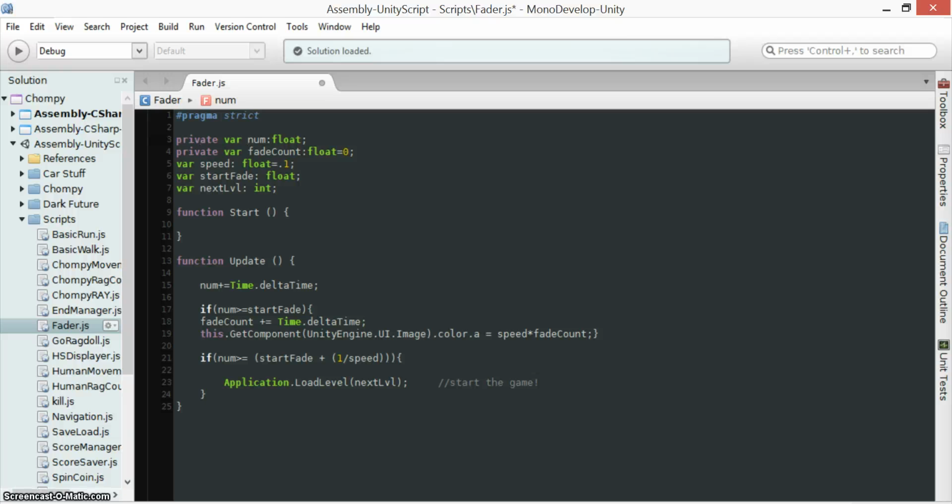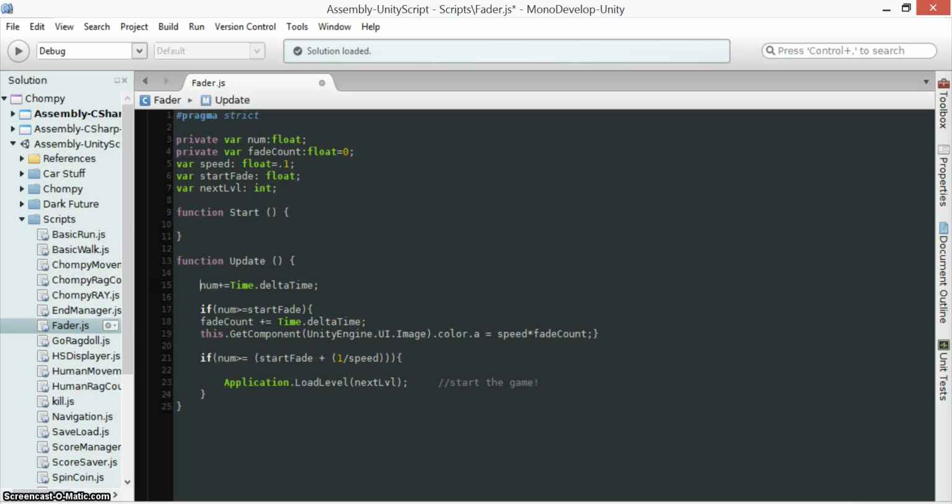They're private. Then a speed variable, a variable to say when you want to start fading, and then just an integer that defines the next level you want to go to. I'm not doing anything in the start function here, so I could just delete it.